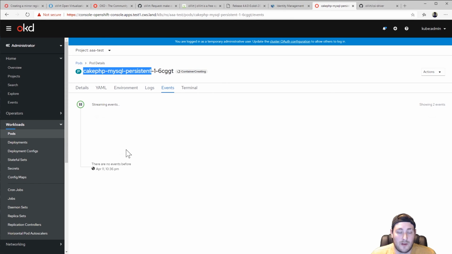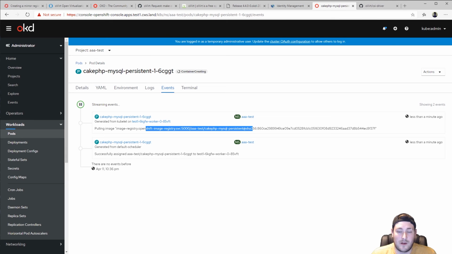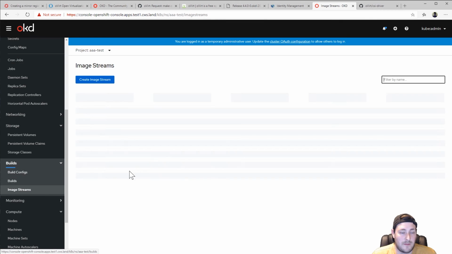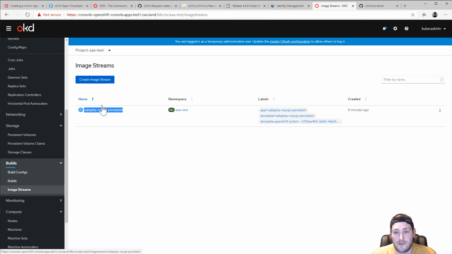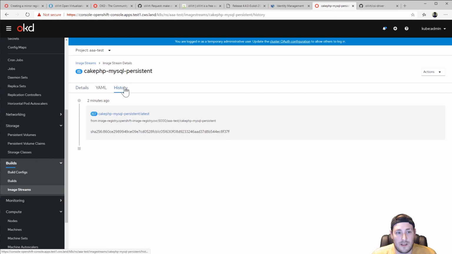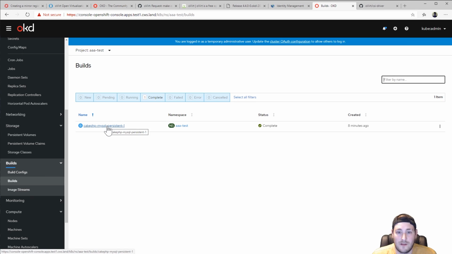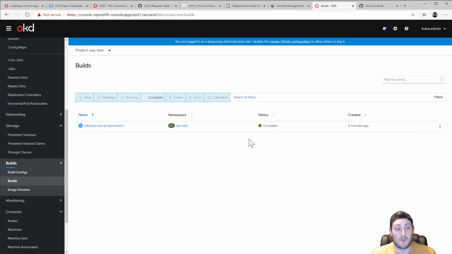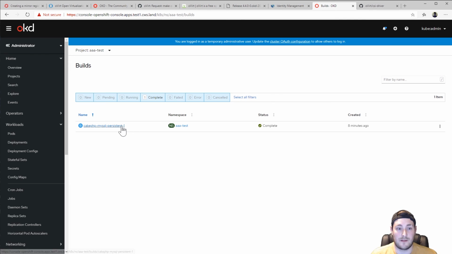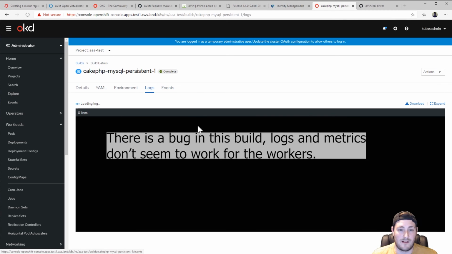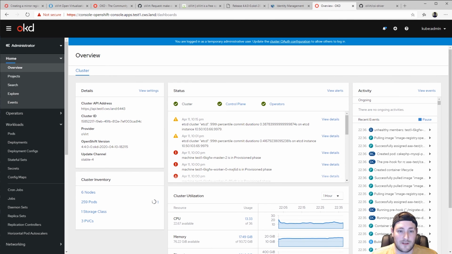So this should be pulling down our application, there we go. And just like in OpenShift 3, if we go to builds, image streams, we can see that in our project we should have, there you go, a container which is built. And if we go to the builds, we can see that our build was complete. In fact, let's see if we can see the logs for that. Can we see logs? Nah, it's not retaining the logs. Of course, there's no logging deployed yet in the cluster.